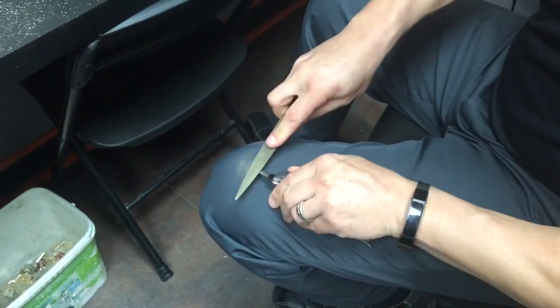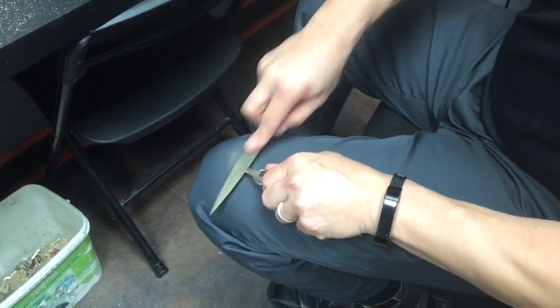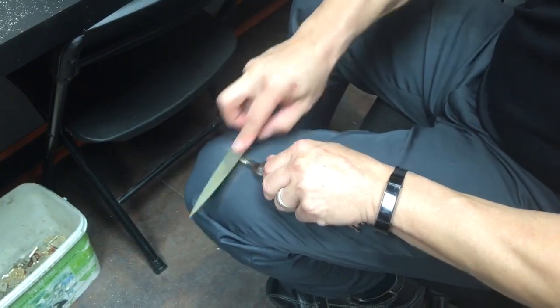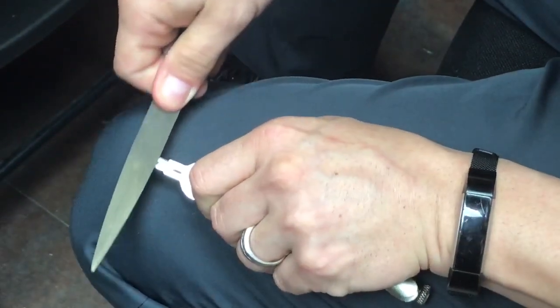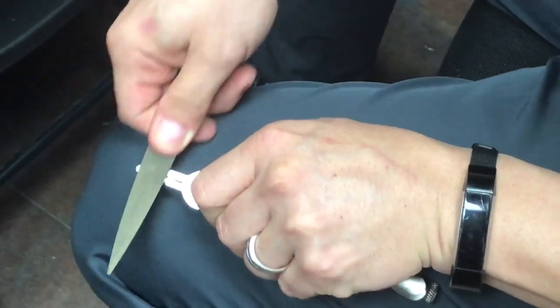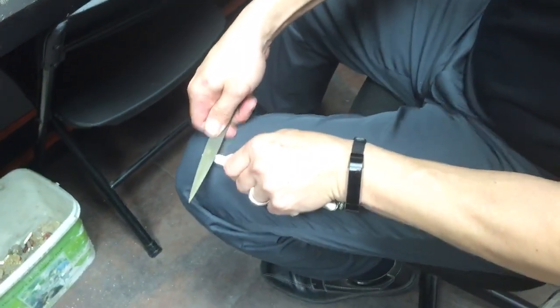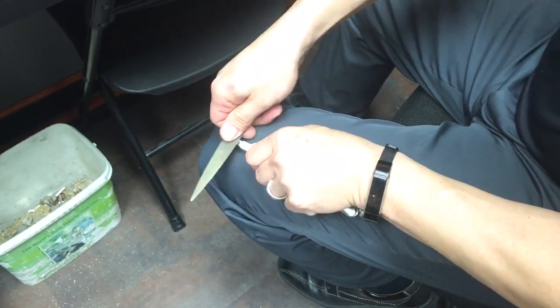And then I'm going to show you the process of it. Now, if you need to do this a little bit, you can do that lightly, but then make sure you follow up with 3 or 4 brushes in that direction, right? And I'm going to show you the blade up close in a second. If you look, I'm coming at an angle, see? Not that way, coming at an angle.